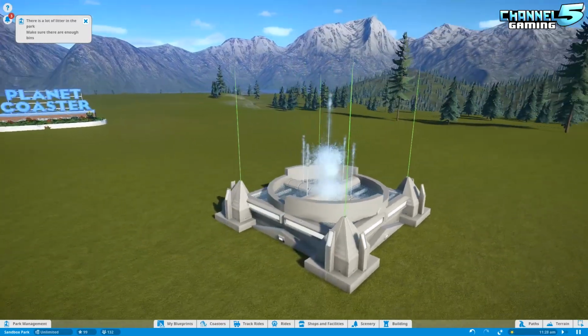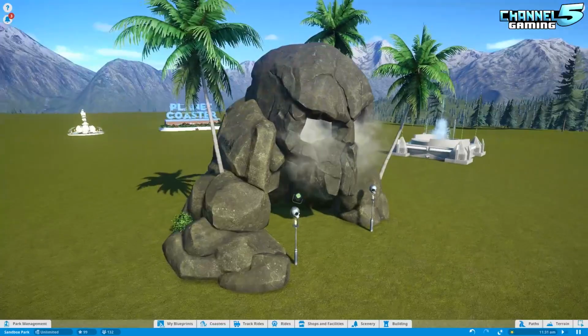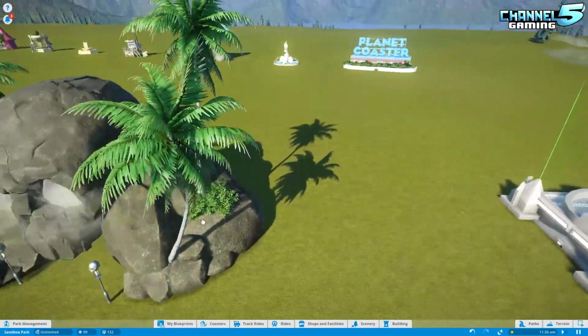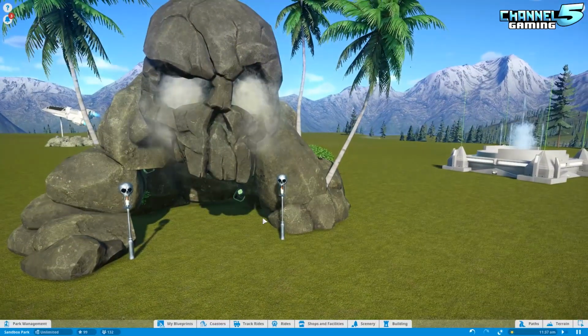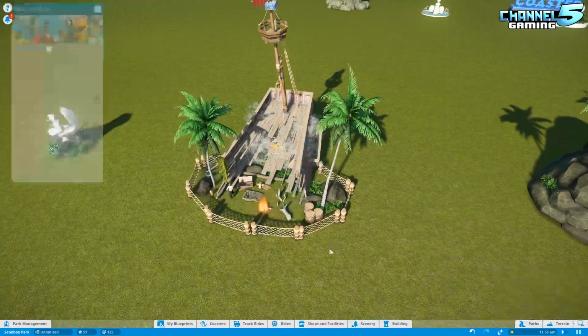Sci-fi fountain. It's pretty cool. This is awesome. Smoke coming out of the skull eyes. Very nice for pirate themes. I could even see this being a shop. You could put a shop right here. Oh, this one, I didn't place it properly. There we go.